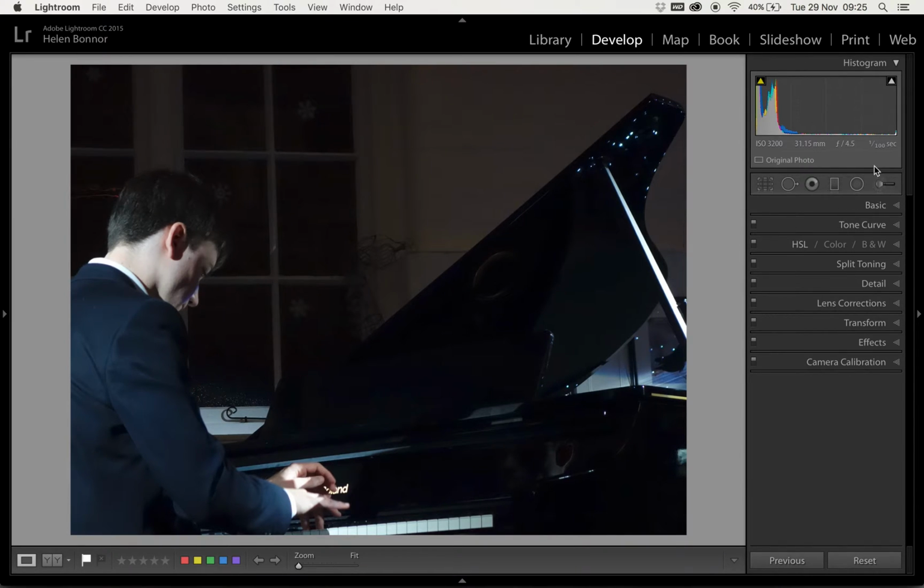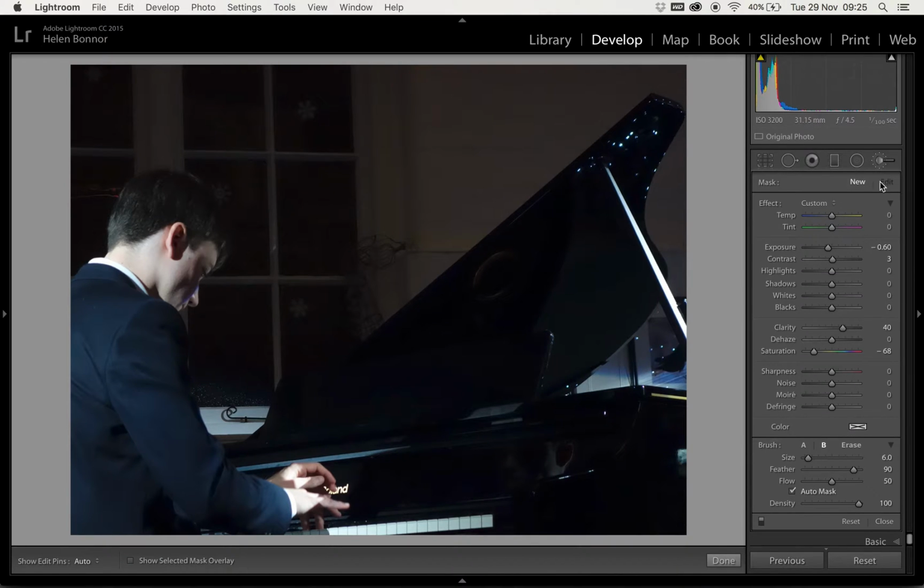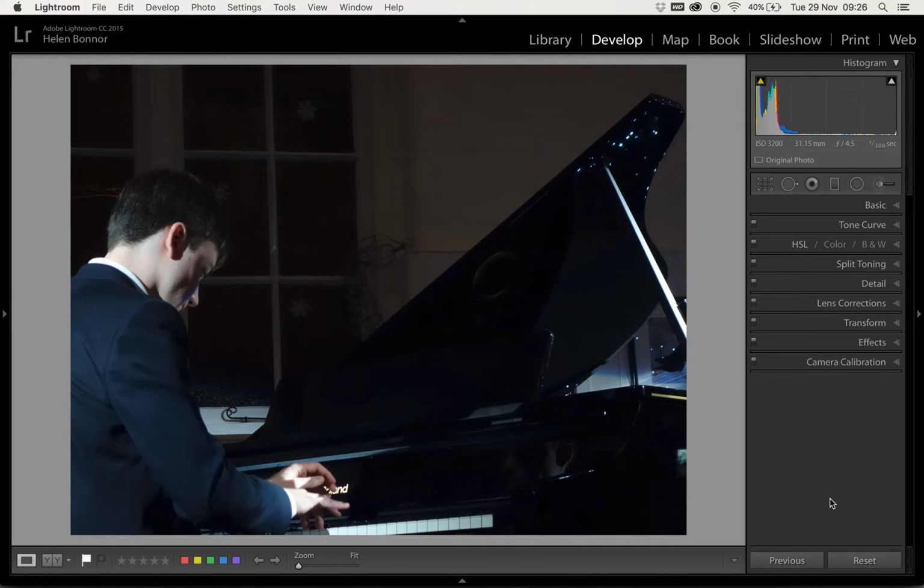If I try this using the adjustment brush in Lightroom, I click on that. My brush size is about right. You see the brush size is maybe a little bit big because it's really the white I want to work on. So I click and I drag in this area. I'm not being too fussy about avoiding the black window thing. If I decrease the exposure, you can see it doesn't really work very well. It gives me white edges. So I'm not going to do that. I'm going to reset that and then close. The adjustment brush in Lightroom is good for big areas, but this really needs selection, this area.